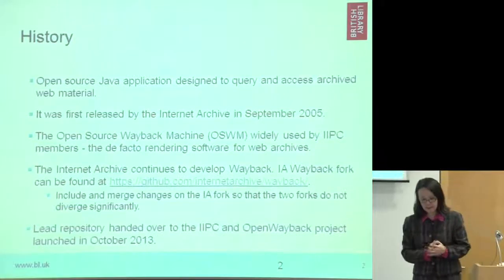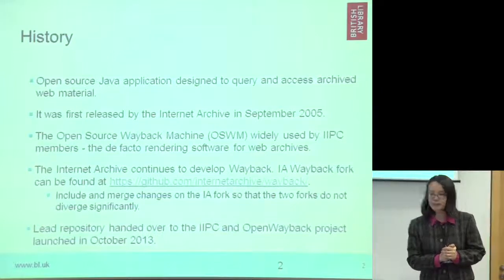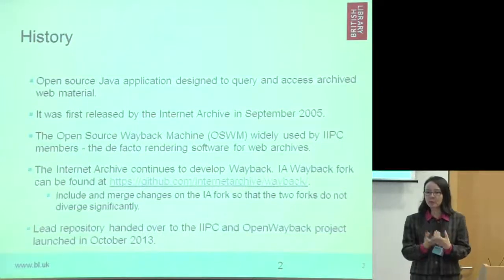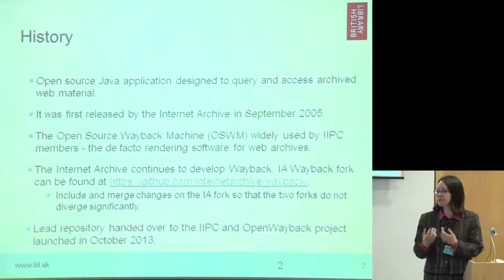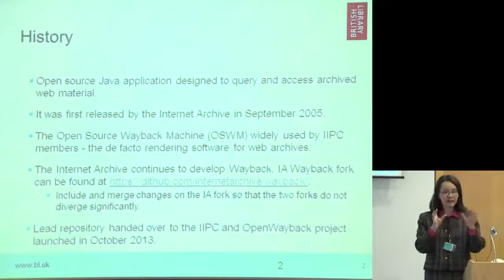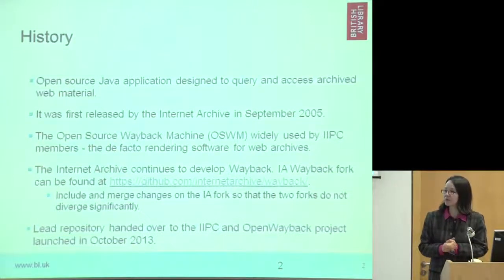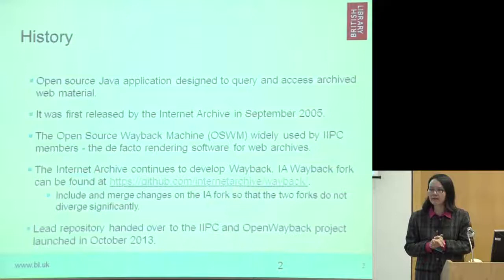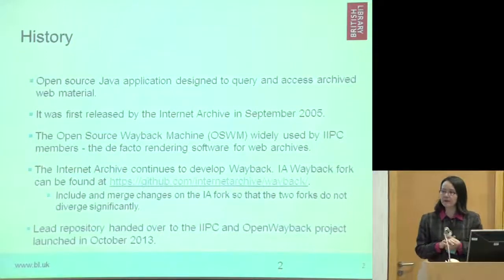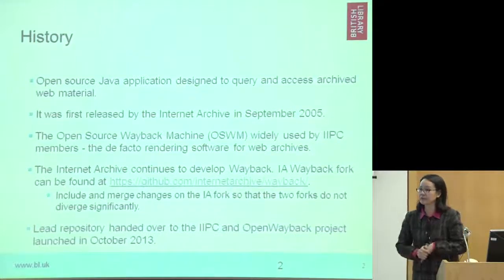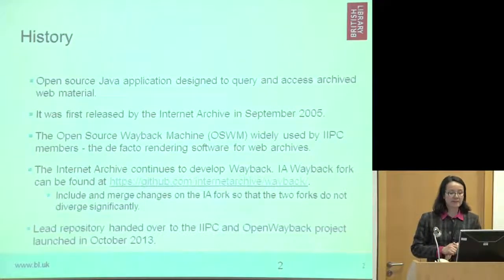I think they had probably consistently used two versions, haven't they? There's the open source Wayback machine, which they have made available to the community, and I think they have always used the internal version as well. I don't quite know the details, but I'm almost certain that there have been two versions. So since the release of the software in 2005, a lot of us actually make use of the open source Wayback machine.